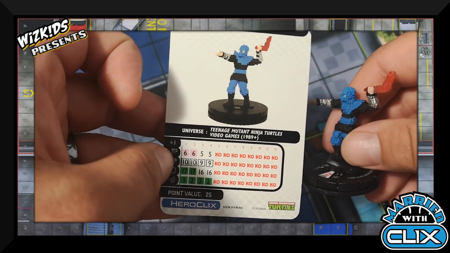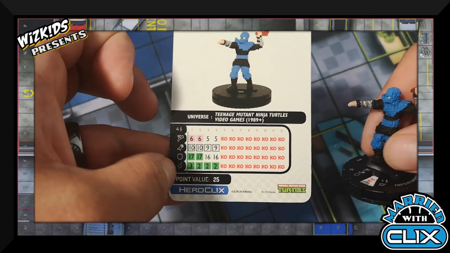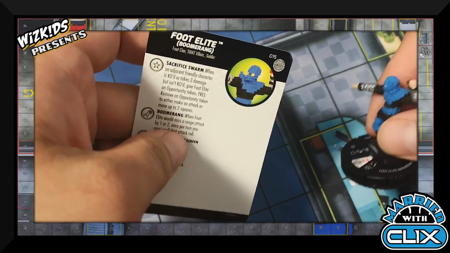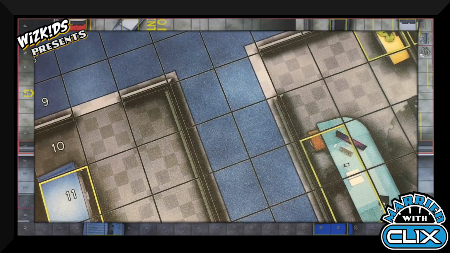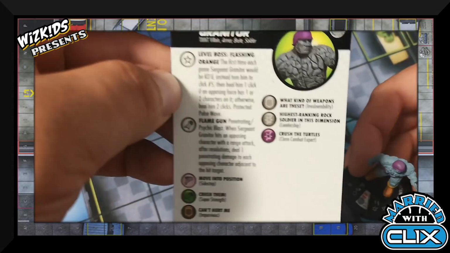4 range on him with Sidestep, so effective 6 reach. There's some use out of him, and plus Enhancement to make somebody next to him great. You can't go wrong with that. So both of these Foot Elites have their place. All right. Next up, figure number 16, Sergeant Granitor.